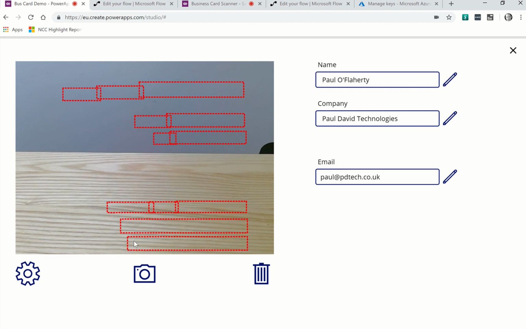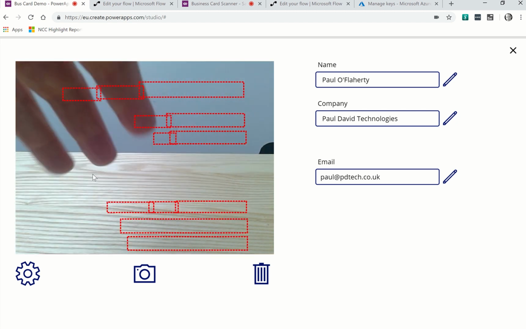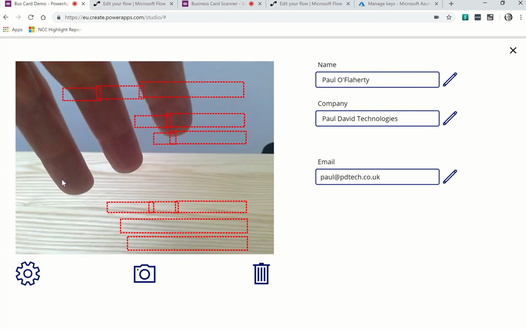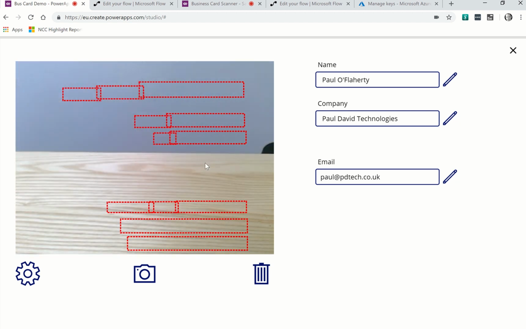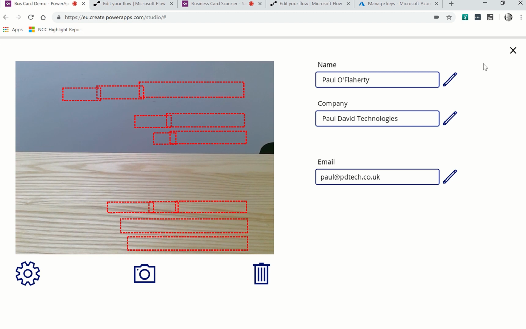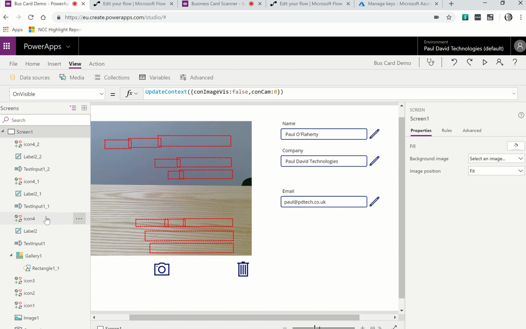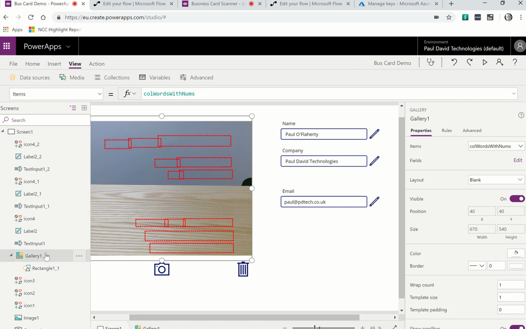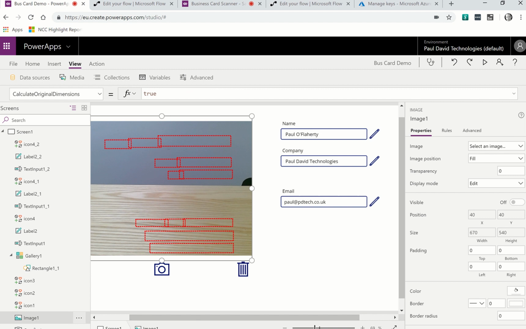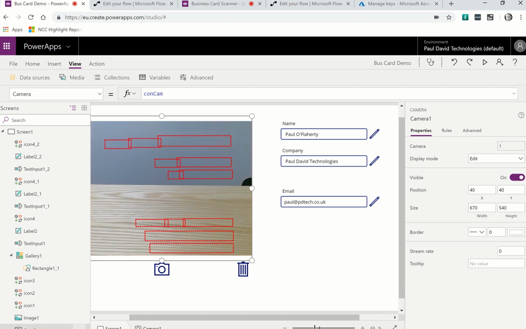I can see the camera control, but the gallery control is still over the top of the image, and that doesn't look very nice, number one, because we've got all these red boxes. We obviously could clear the collections out, which would empty those red boxes. But the other problem is I can't now click on the camera control to take the image, because when I click, I'm actually clicking on the gallery because the gallery is on top. So remember that you have this Z ordering, so my gallery is on top of my image, which is on top of my camera, if you can just see the edge of it on the bottom there.